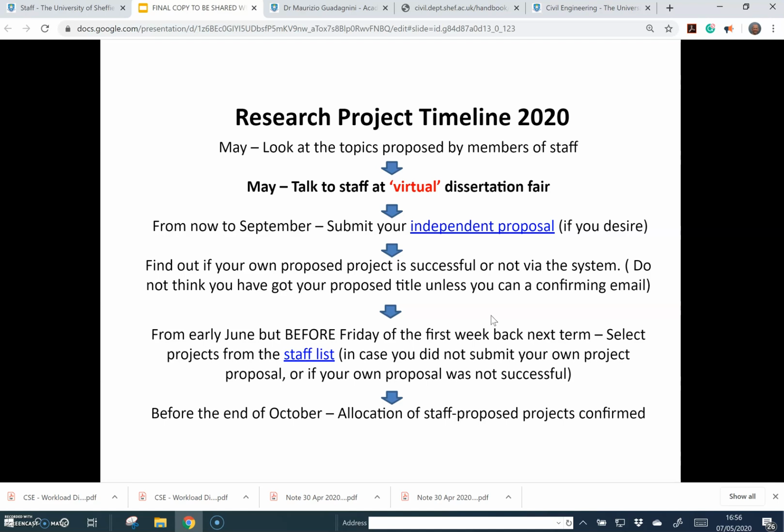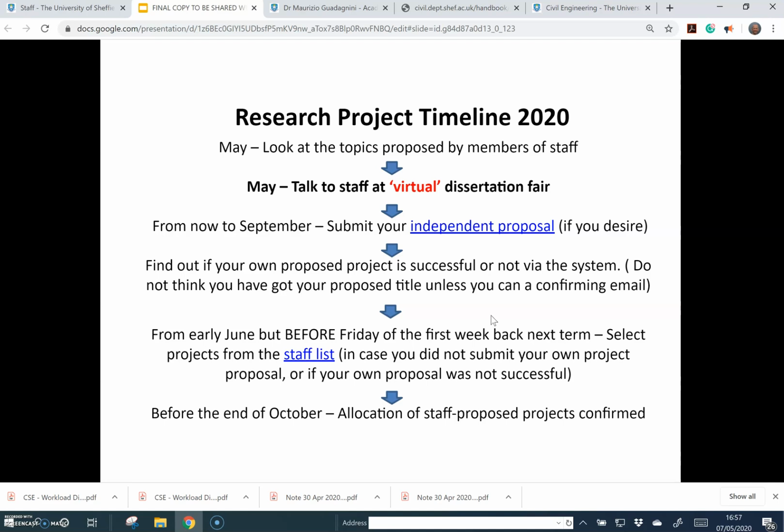Please don't leave it to the last minute. There's several reasons for this. Staff may be full and have no spaces left for you to submit a proposal. And also, if you do things to the last minute, you might actually find staff want you to do some work to see what the title would include and you haven't got time to do it. If you do that earlier rather than later, you can start from now, for instance.